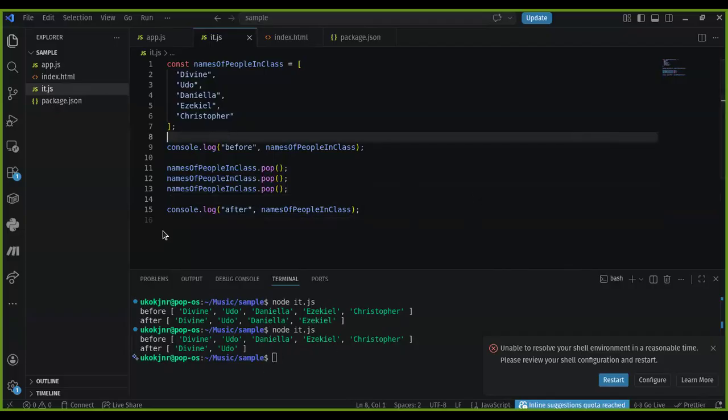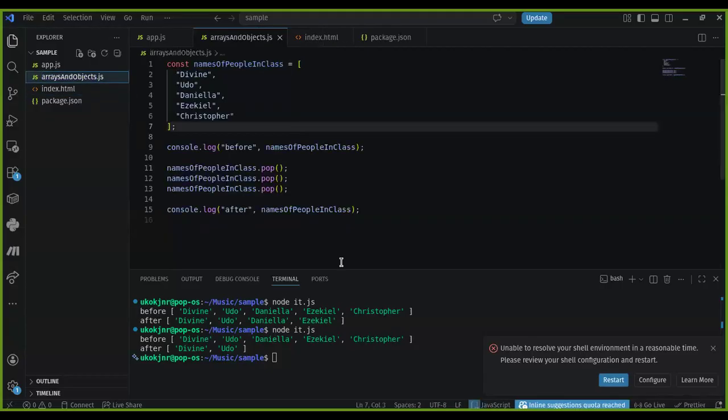Maybe I should change the name to something more descriptive, like arrays and objects. Then I would say node arrays and objects. For people wondering how I typed that, I just wrote arrays and then pressed tab so it would complete it.